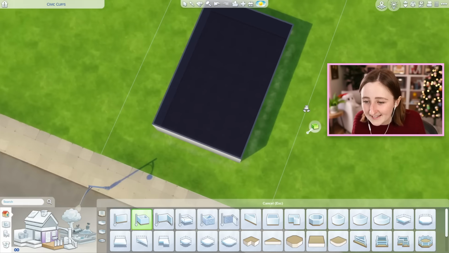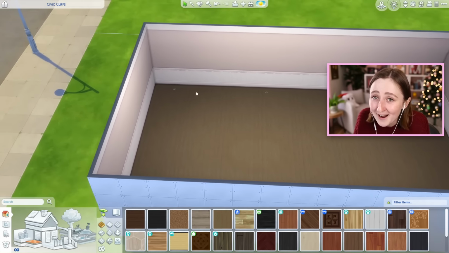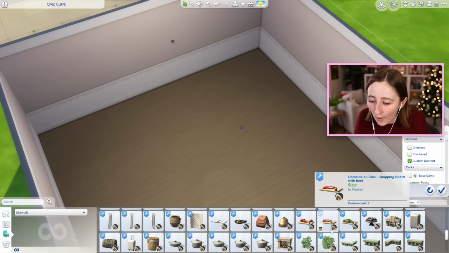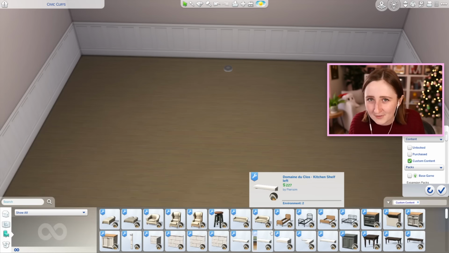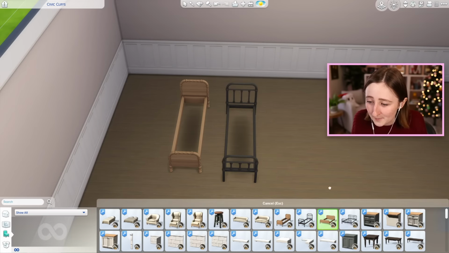So let's move on to the inside. I feel like it is Christmas morning and I'm getting a bunch of presents right now. I'm having so much fun. So when we go and filter by custom content, this is all of the stuff and there is so much of it. These are kind of out of order with the different sets, obviously, but we'll just go through it all. I think I'll start with the beds because this is the most fun part for me.